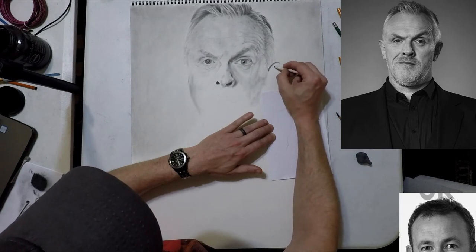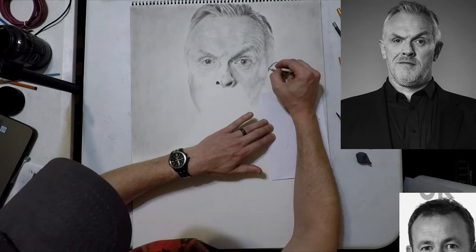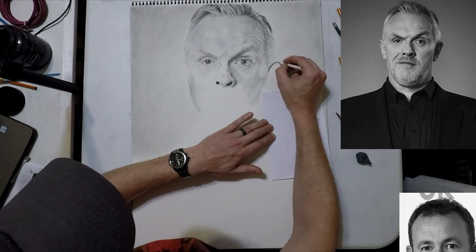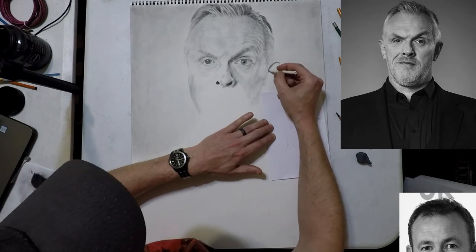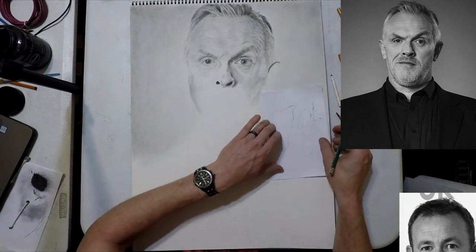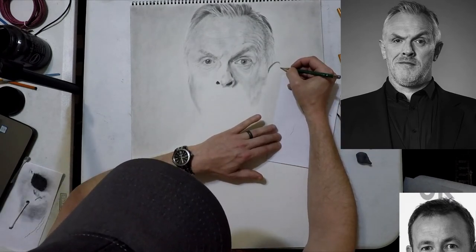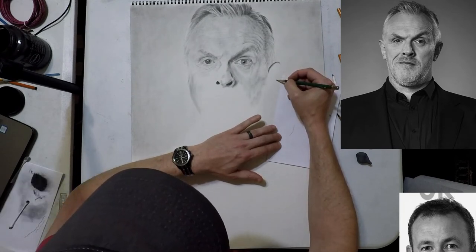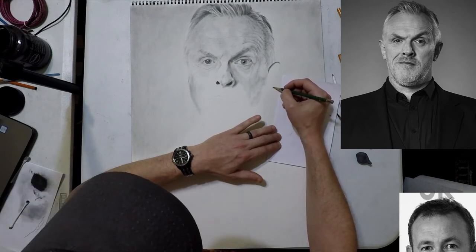It doesn't have to be hyper detailed or anything. In fact, I pull out a lot of detail from this, meaning I strip detail from it. But the darkness of this has to be on the money, because once we get that in place, that darkness will dictate how bright or how dark his face looks as a whole. So I'm just drawing the outside edge of his ear here, and then I'm going to use just a B pencil, or you can use an H, it doesn't matter. I'm strictly doing this to lay in the outline. This is not going to show up whenever we finish the whole ear, but I'm getting the shape right first.